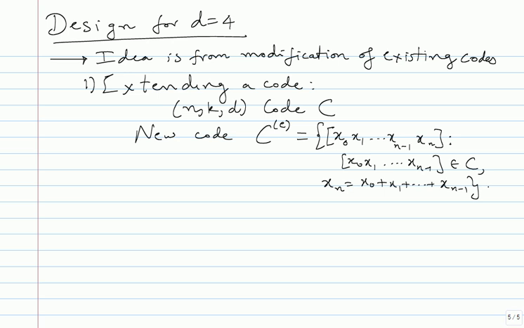Okay. So if I were to think in terms of parameters of this code CE, what will it be? What will be the block length? Block length is the easiest parameter to find out always. N plus 1, there's no problem. What about message length? K. Why will it be K? For every code word, you will have a code word here. Okay, so it's K, no problem. What about D? D plus 1 always.